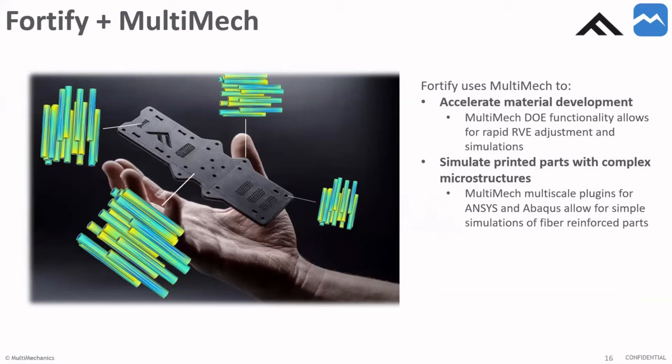what's going to make the biggest impact to our material development. And secondly, we wanted to see how the actual part itself will be improved by our complex microstructure. So if you think about that sphere type part in the past slide, that's something that you could not, or be almost impossible to simulate with ANSYS alone, or any FEA software. And so MultiMech comes in. We have a nice little plugin for ANSYS. You can import the fiber orientation file and simulate it pretty simply. We'll talk about that a little bit later in this webinar.